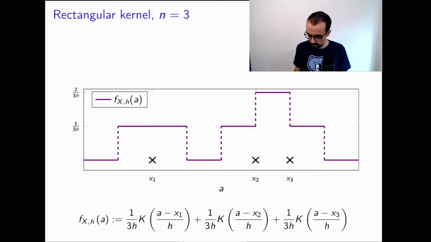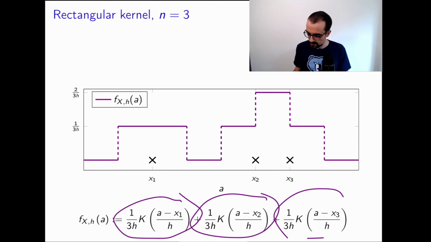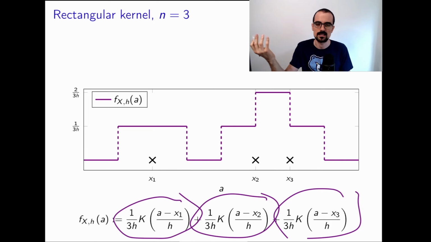So now we can go back to the formula. This is a sum of copies of what we call a kernel. That's why it's called kernel density estimation. Kernel is a word that people use in math whenever they don't know how to call something. Null space of a linear space, kernel. Function that we use to kind of add a kernel. So it's a bit of an overloaded word. In this case, kernel is just a function.